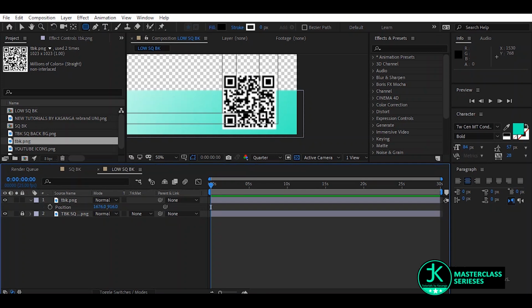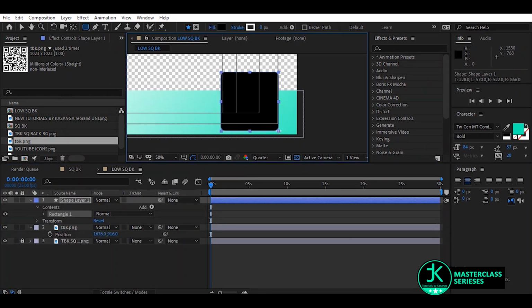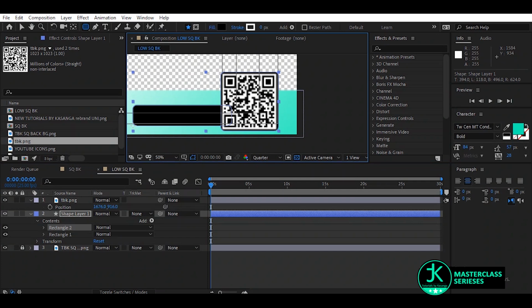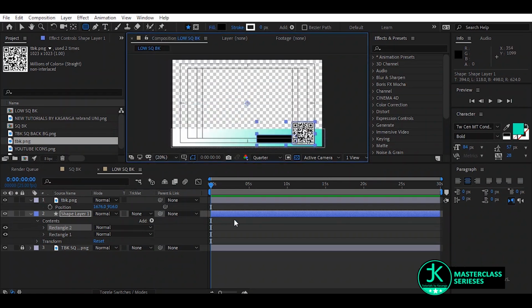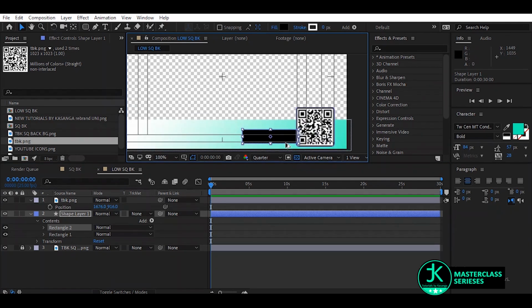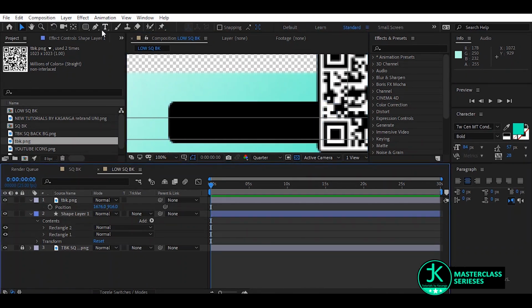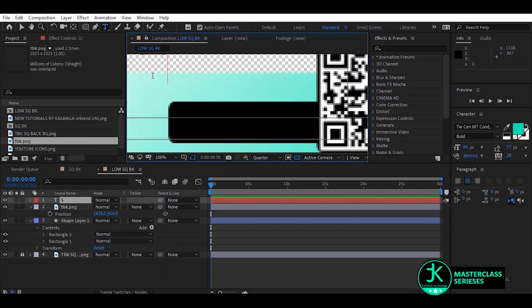So now I draw the square. I take it below the QR code. I draw another one. Well, now this other square has been attached to the previous square. So the rectangle has been attached to the previous one. And at times it's a bit difficult to work with it. So I'm going to delete it so that I do it afresh. Just that part alone. I'll just work with it. Okay, let me just work with it.